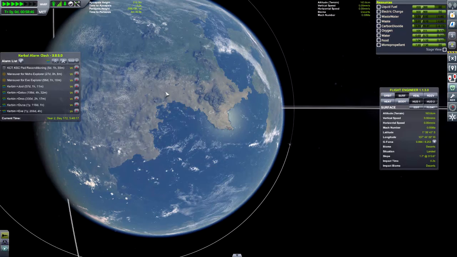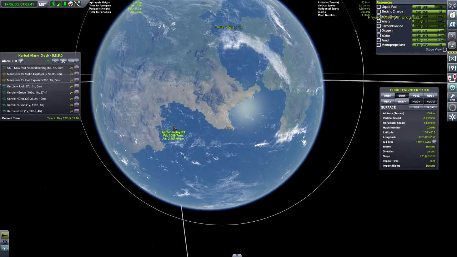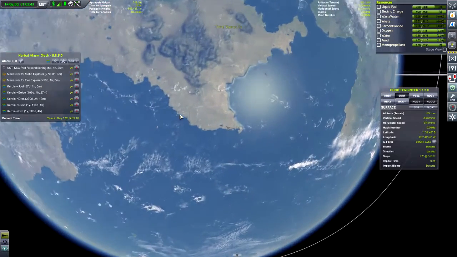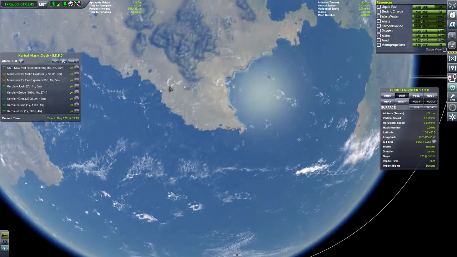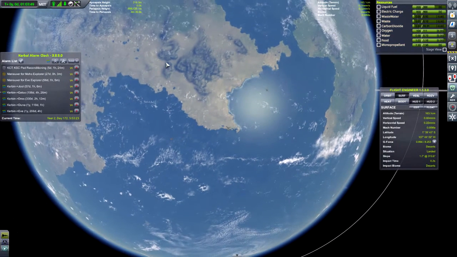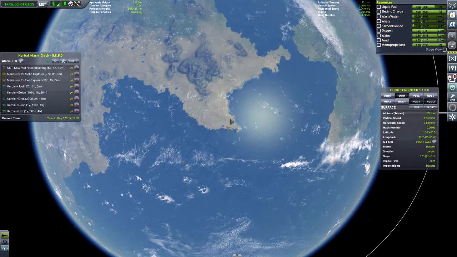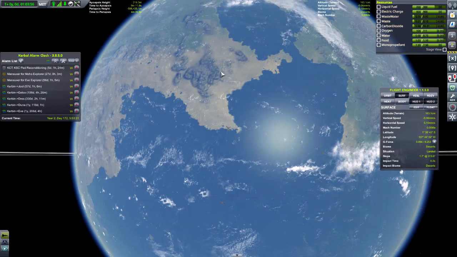No, looks like this right here is... Oh, we are in the deserts. Actually, where I want to go, I believe, is right up in this area. So I'm going to take off again to get my bearings, and we're going to go where I wanted to show you guys.